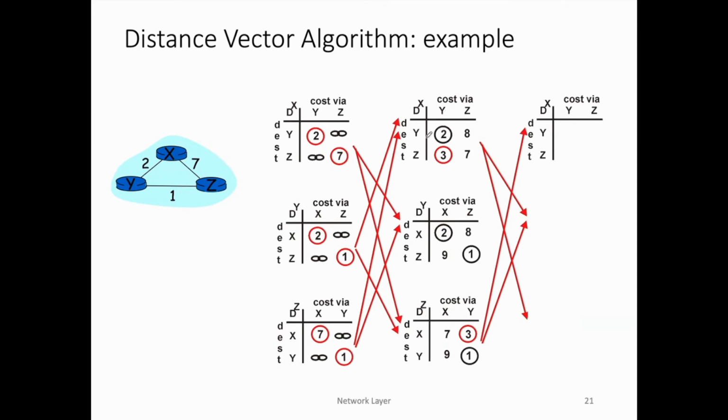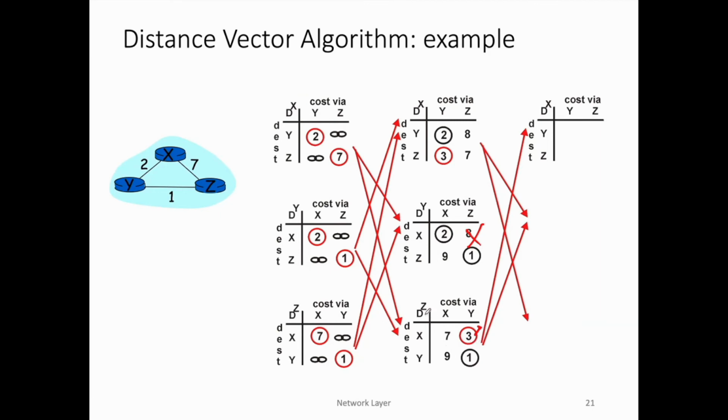Okay, so what do you think? X will receive update messages from Z only, right? Because Y will not send any update message. So what is the update message that Z has to communicate to X? Z has to inform X that the cost to reach from Z to X has changed from 7 to 3. Will there be any change in the table of X? No change, right? So it will bring no change at X.